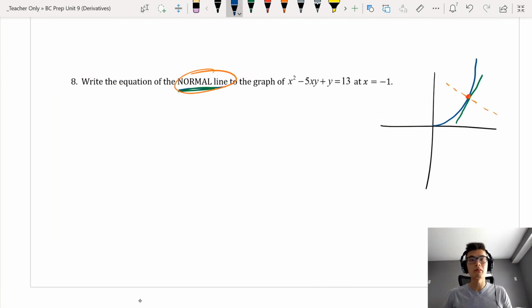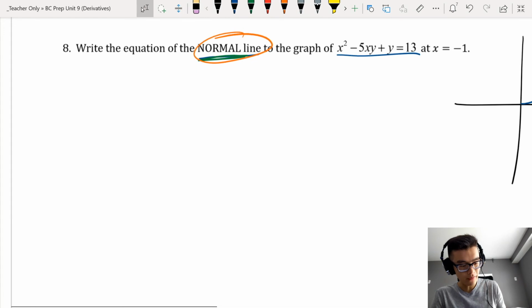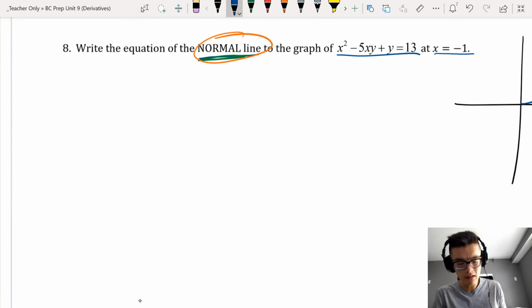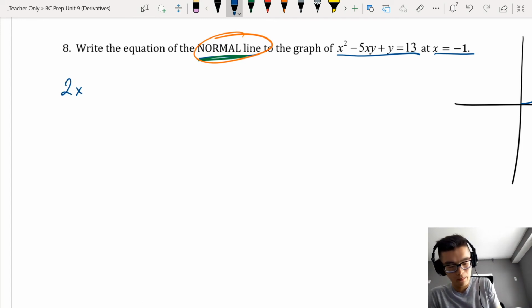Same process as before, basically the same that we've done ever since the beginning of talking about the tangent line to that specific point. But first, let's break things down here. We've got our function here, and we know exactly where the x value we want is. So let's go ahead and find the derivative here. To find the derivative of this, we're going to take 2x minus 5 times the quantity of xy in this case.